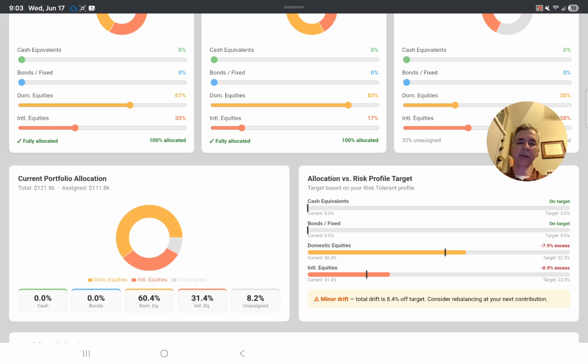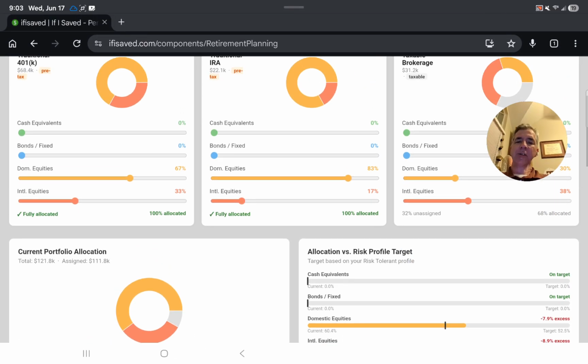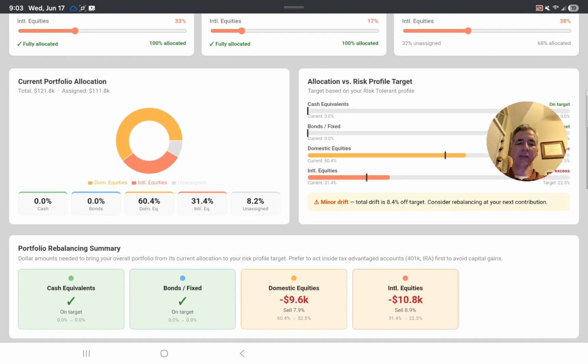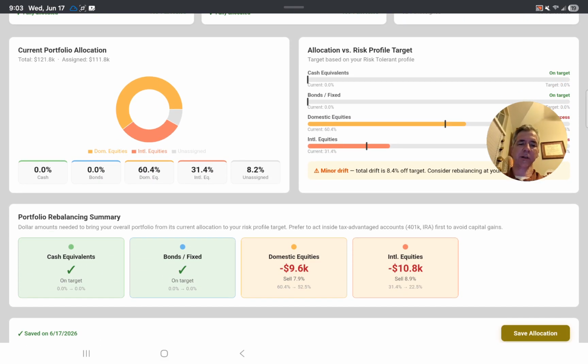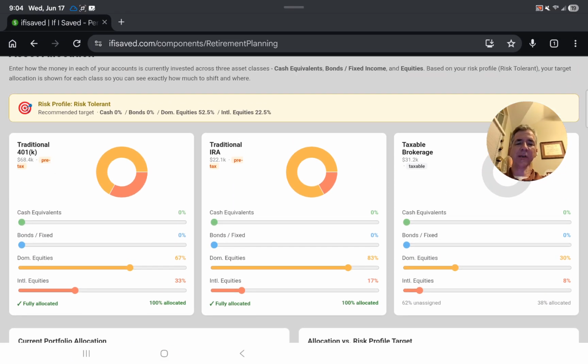So you can go in and tweak one of your accounts or two of your accounts to get where you want to be. And annually or semi-annually, you can come in here and look at maybe one account is really big compared to the others. You can look at that and you can reallocate and know where you need to be by changing things around. It'll give you a dollar amount down here to do that. So you can save that allocation, and every time you come back, it'll be here and you can see where you are, and it updates based on your account value, right?